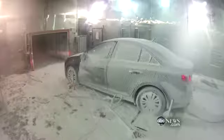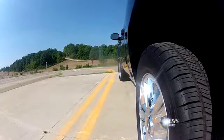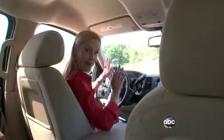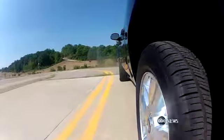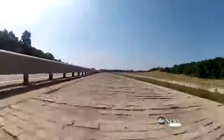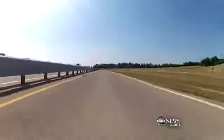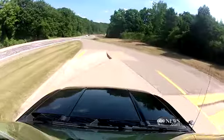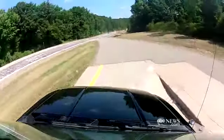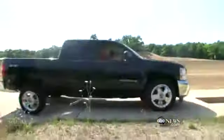For the first time ever, GM allowed an outsider to film its climatic wind tunnel. At the test track, another first. I actually get to drive. They're letting me do this. 15 miles per hour. Ooh, oh my God! I could do this for a living. Oh. Okay, that was worse than DC where I live. Next, we navigate a ditch so deep the size is a trade secret. The truck performs well, but that's not always the case.